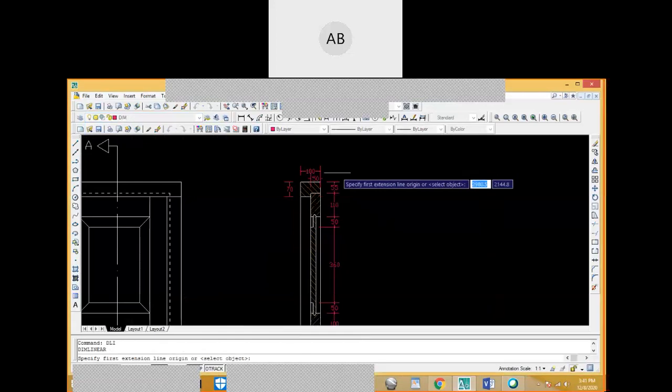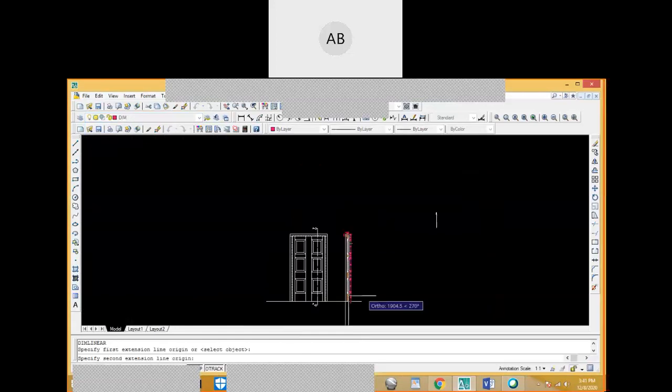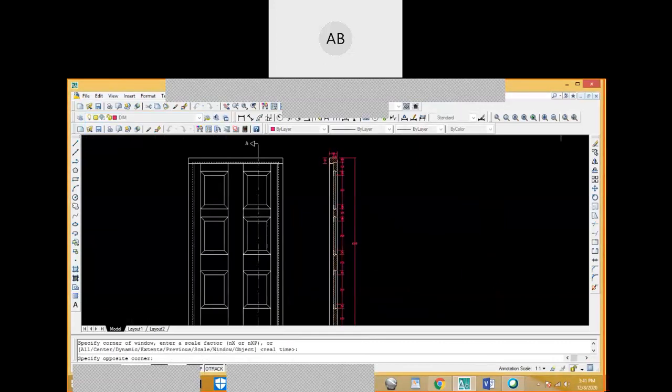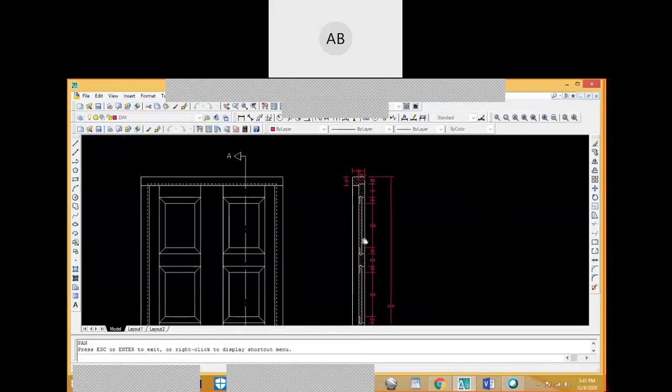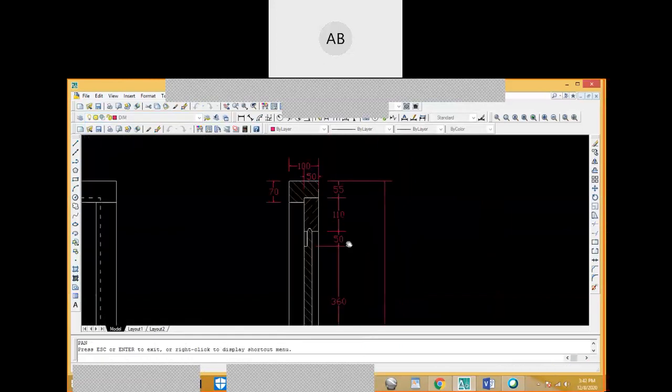Now, coming back to the dimension part. Normally, we are not going to show the dimension here, but in the section view again. So you should mention the total height of the door. That is how much? 2100 millimeter. From there, yeah, 2100 millimeter.